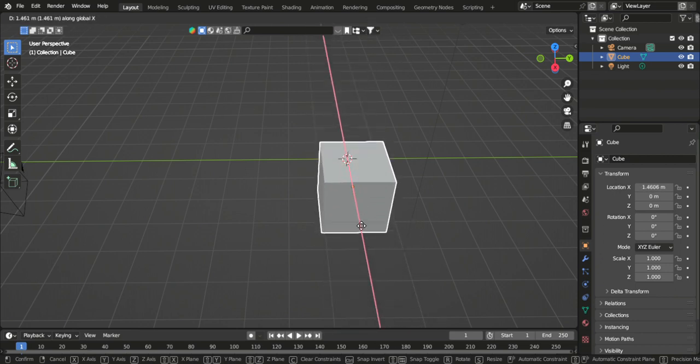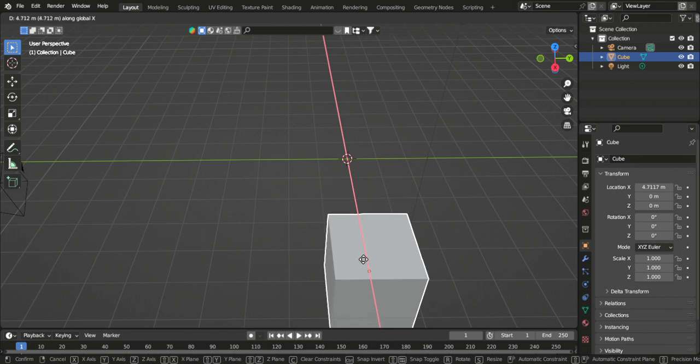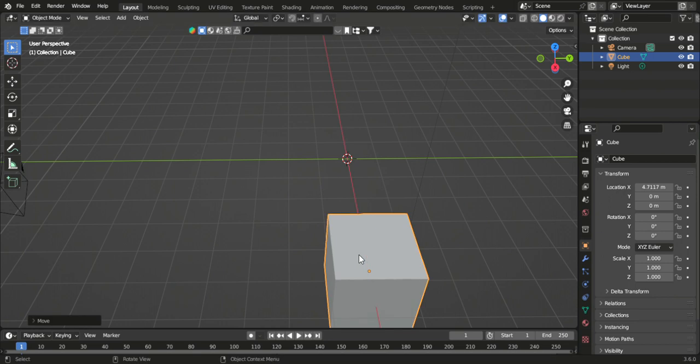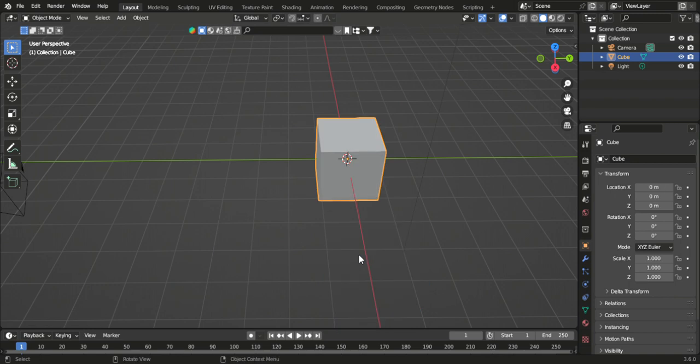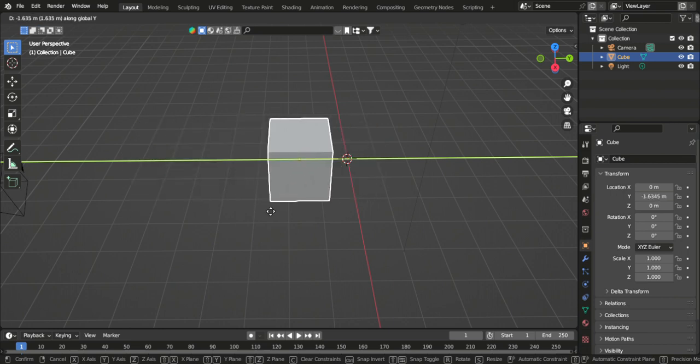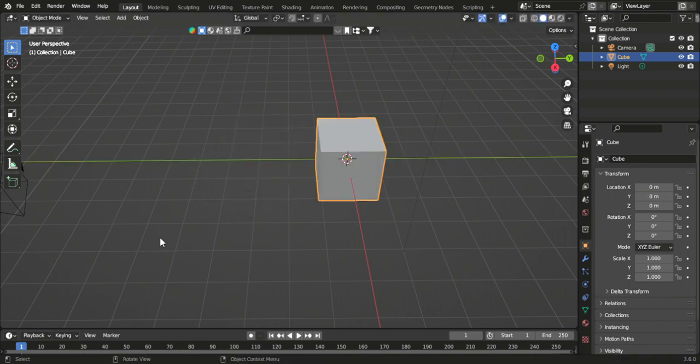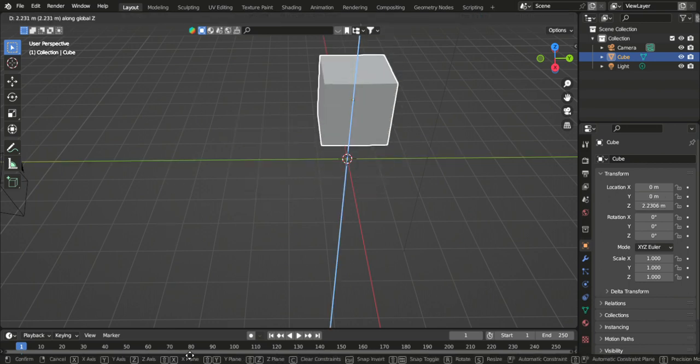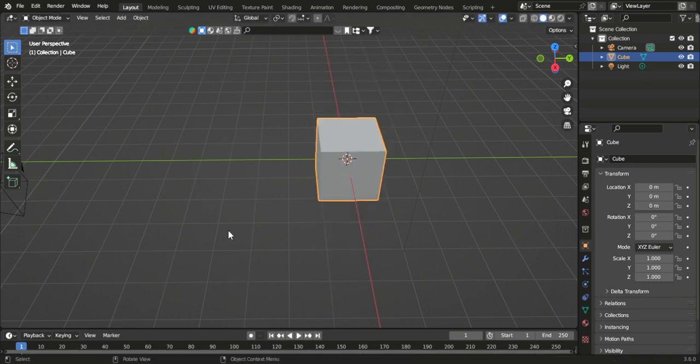And if I click the left mouse button again, it remains. And if I want to return to my original position, I just click Ctrl Z and it goes back. Now, what of the y-axis? G and Y, and you can move on the y-axis. And the same thing applies to the z-axis, G and Z, and you can move up and down. You see, up and down, and I escape it again, and that is it.